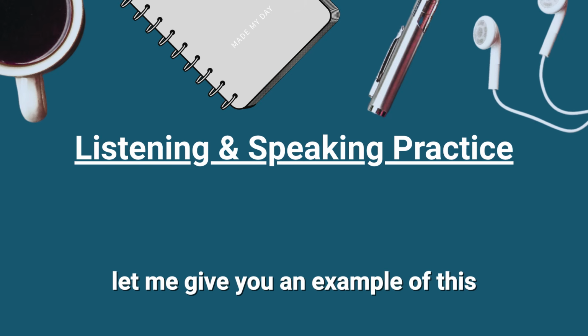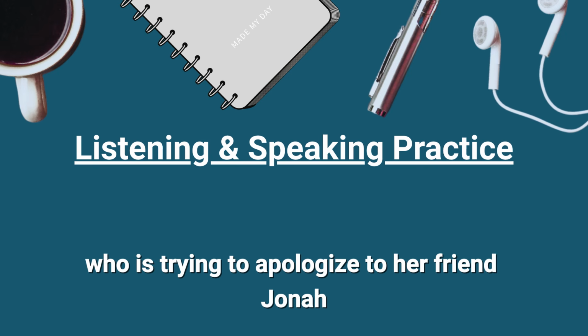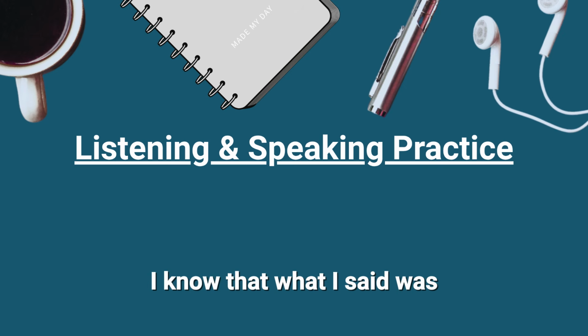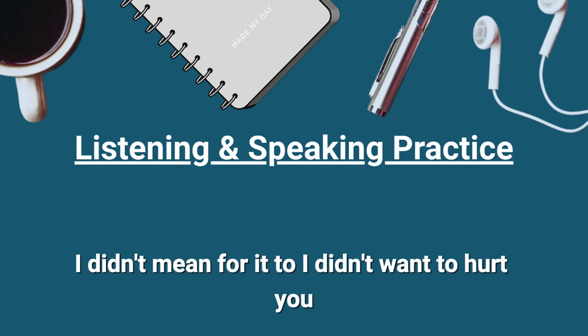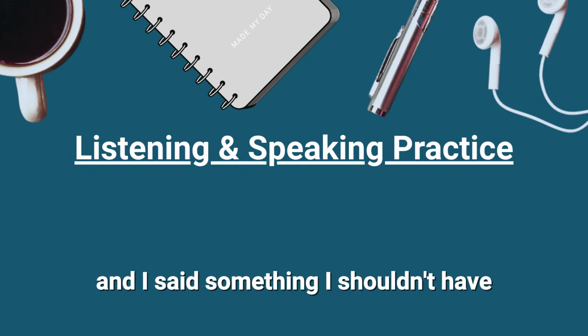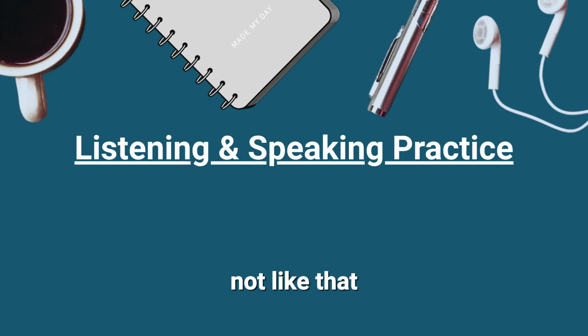Let me give you an example of this. Imagine a woman called Rachel who is trying to apologize to her friend Jonah after a misunderstanding. Rachel says, "Look, I know that what I said was, I'm sorry. I'm really sorry. I didn't mean for it to, I didn't want to hurt you. That wasn't, I was upset, and I said something I shouldn't have, and I want you to know that I didn't mean it. Not like that."